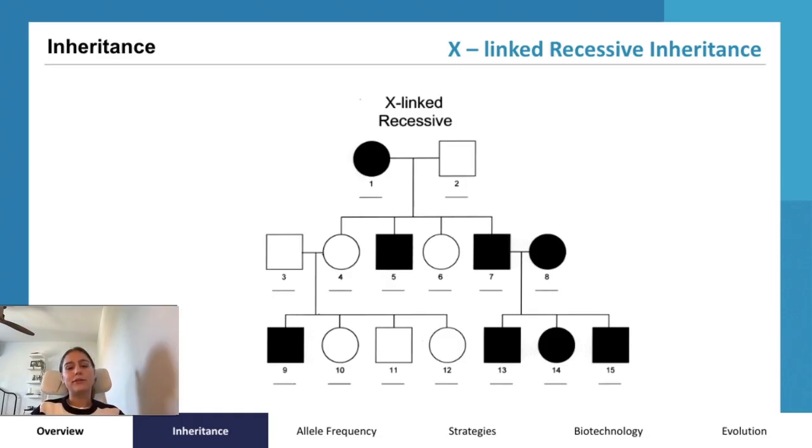Hemophilia is a condition where blood clotting is impaired, leading to an increased risk of severe bleeding from injuries, cuts, or internal trauma, as the blood fails to coagulate properly. This is a very common example because very few diseases actually follow simple Mendelian inheritance patterns such as the ones we're looking at, but hemophilia does because it is caused by a protein not being formed correctly. So you'll probably hear this example a lot, and it is a good one to remember because you are expected to remember specific examples of these types of inheritance.